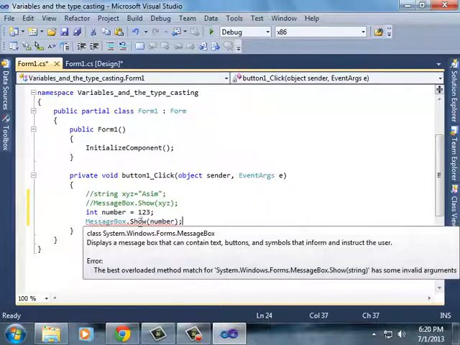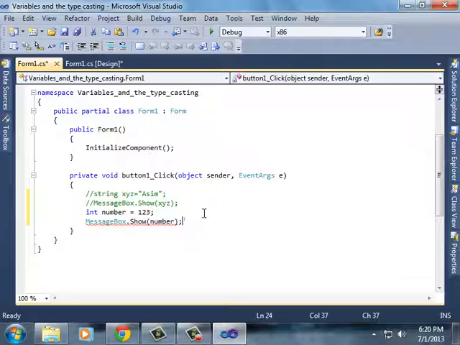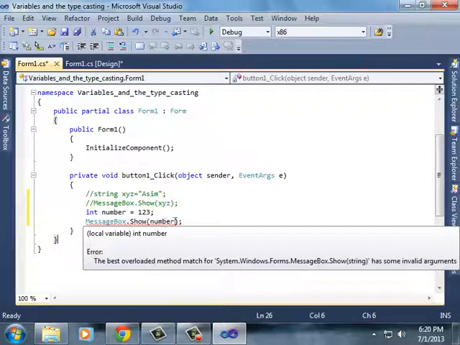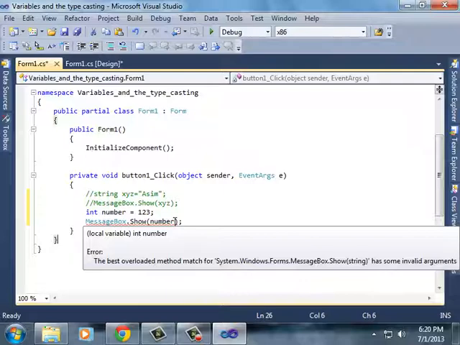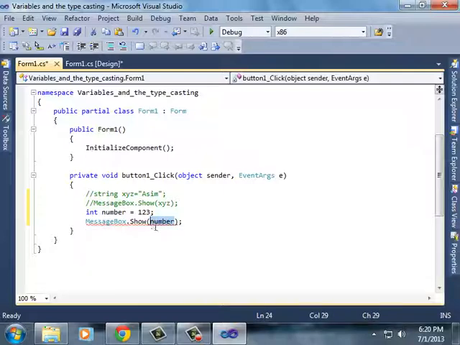So here what I am trying to do is display a message box which displays the content of the variable number, but it's giving an error. I have already told you that MessageBox.Show takes a string as input, but number is not a string, it's an integer type variable. So I have to change this number type to string.